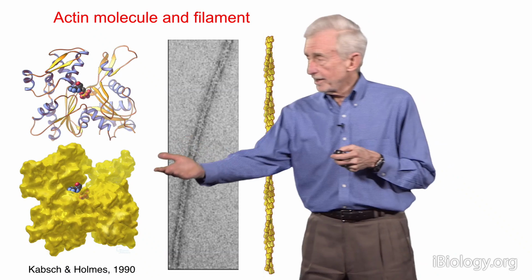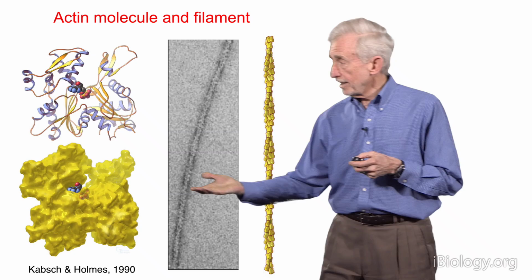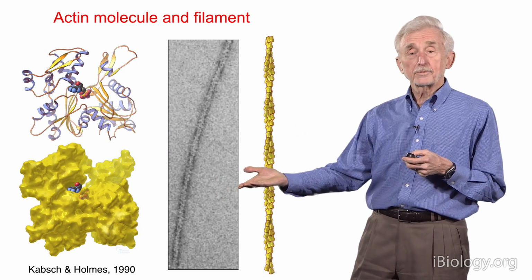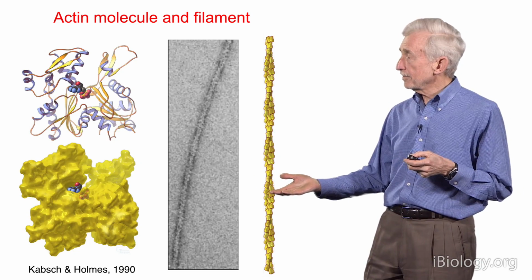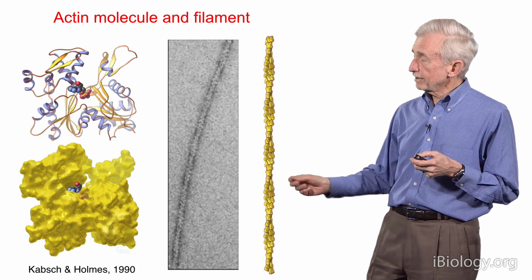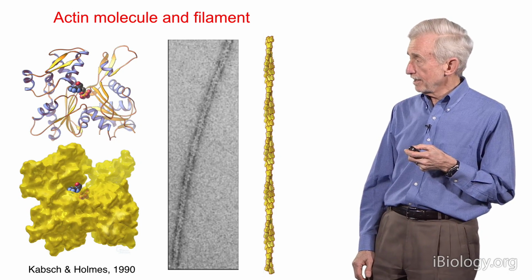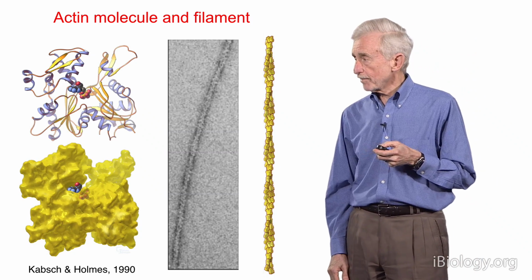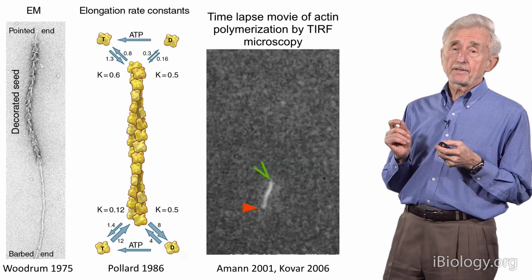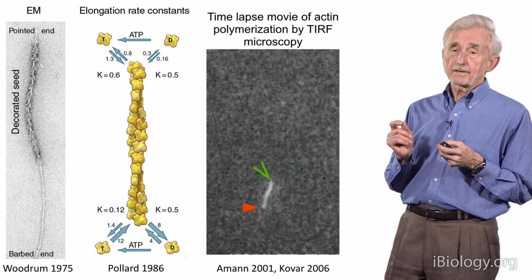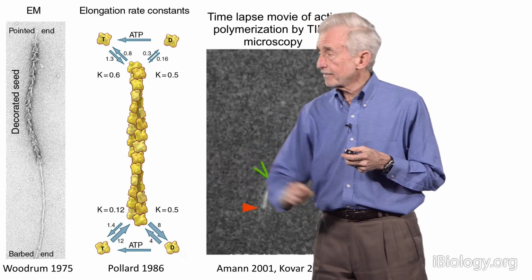So if one takes purified actin and simply adds physiological concentrations of salt, the actin polymerizes into filaments, which you can observe by electron microscopy. On the right over here, you can see a model of the actin filament. There are 2 strands of actin subunits that are wrapped around each other in this polymer. The filament has 2 different ends because each of the subunits along the filament are oriented in the same direction, perhaps as you can see in this middle diagram.